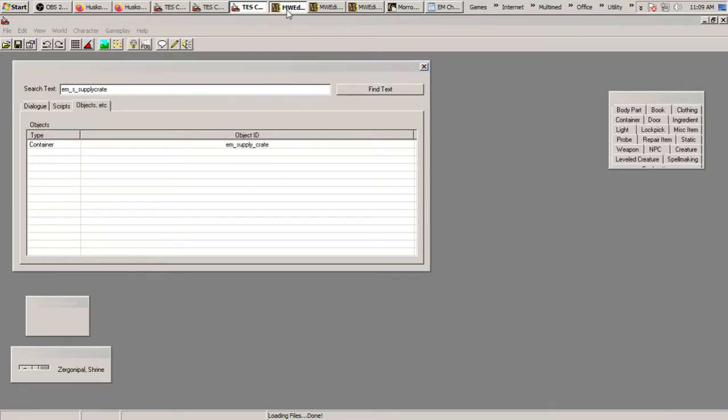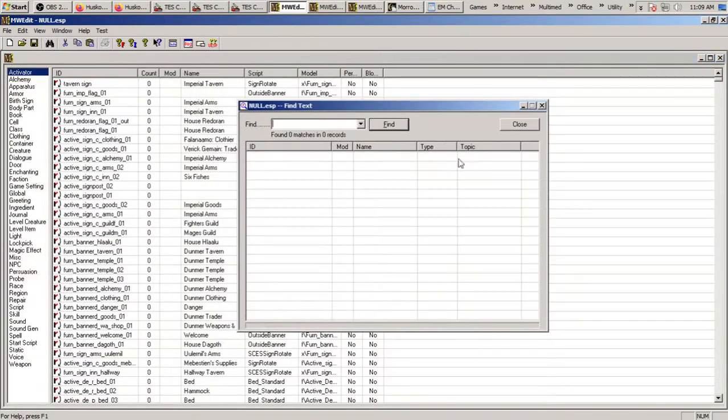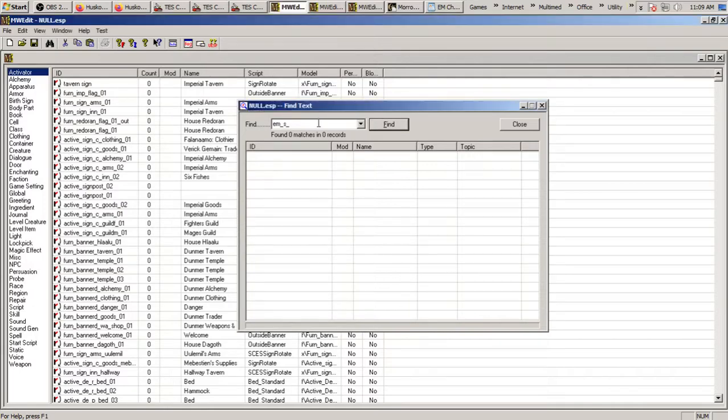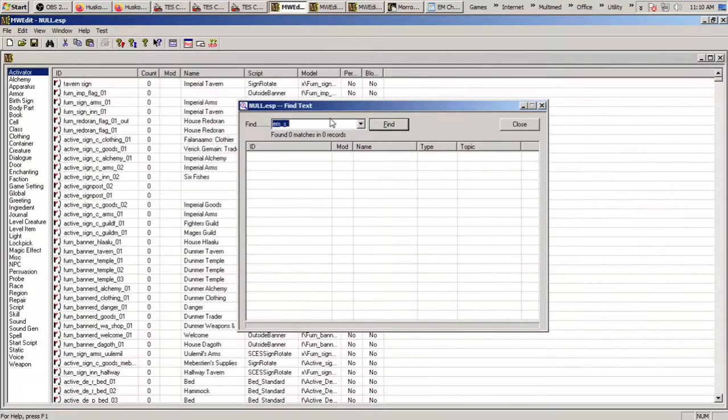All right, so now let's go to the main search in MW Edit. The reason I'm going to search here again is because sometimes the search engines do behave differently, and sometimes you get different results. So EMS, now in this one you have to type it in manually, the literal string, and it's supply crate, right? Okay, SUPPLYCRATE. And it searches through the main plugin, and we find that it is on the container.